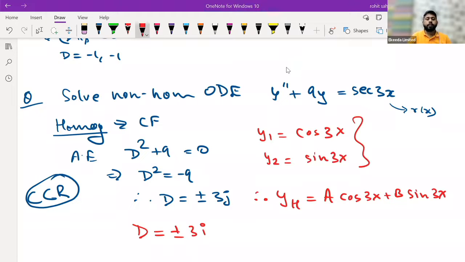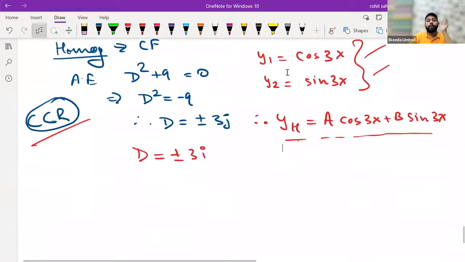Right, so these are the complex conjugate roots, यहाँ लिख दिया मैंने. So these are the two independent solutions y1 and y2, and this is the linear combination. That means this is your homogeneous solution, homogeneous differential equation के part का ये solution yH निकाला मैंने. Now let's say y1 and y2 are these things.